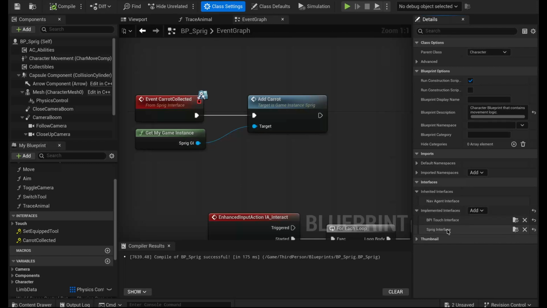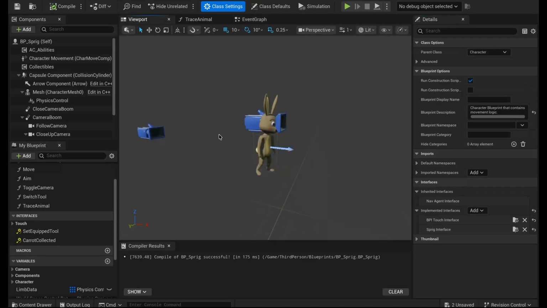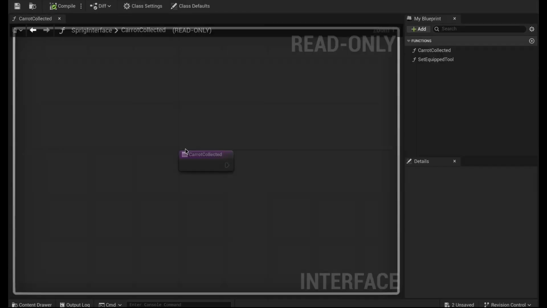You can see here that the Sprig interface is added to my BP character, which is my main character, and it has implemented that interface. That means if you have it added in the class settings, then on the left-hand side, if you expand the interfaces, you will have Carrot Collected here. That's a function that is coming from that interface.